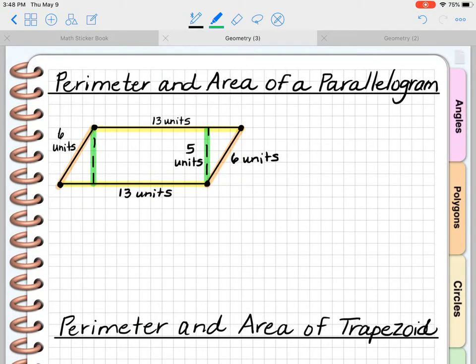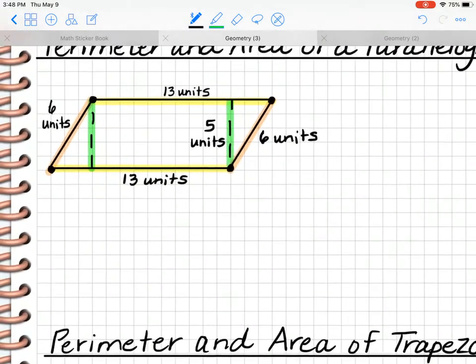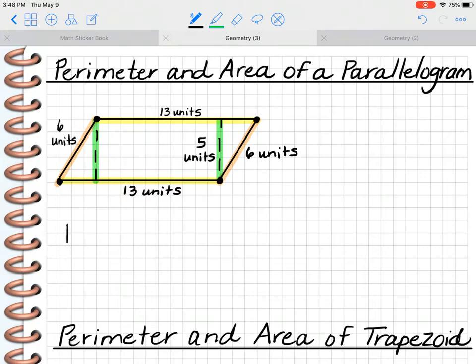Okay, the perimeter, there is no formula. We're just going to have to use our old standby knowledge of perimeter. And that's simply to count your sides. This polygon has 4 sides. We have side 1, side 2, side 3, and side 4. If this were a decagon, we would have 10 of those. Pentagon, 5 of them. So you just count your sides, and that is your perimeter formula.